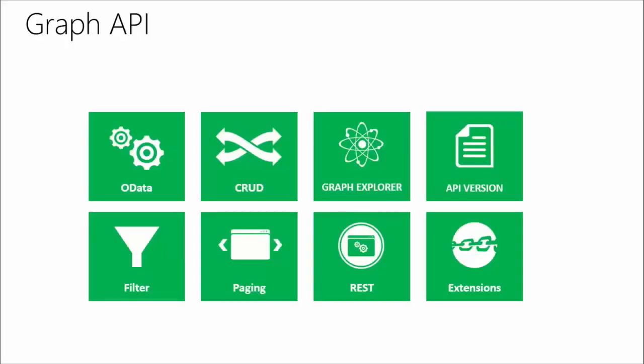And so if we step into Graph API, I mentioned just a bit ago that this is a way for us to interface with Azure Active Directory and be able to search, query, read, update, and delete. This is our primary interface in order to get in there. I mentioned that it was based on OData. OData is a standard for interfacing with a REST type interface through a web service. So OData is the standard that we're using for Graph API. If you understand OData, you're going to be in good shape here.